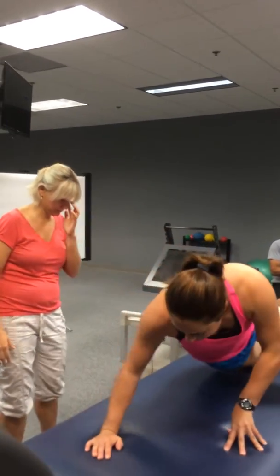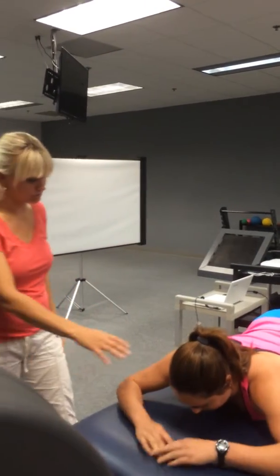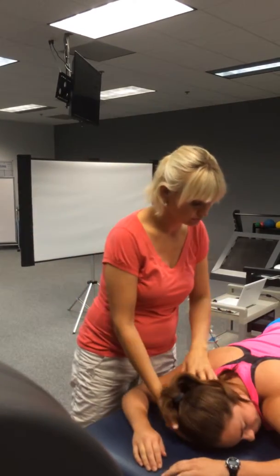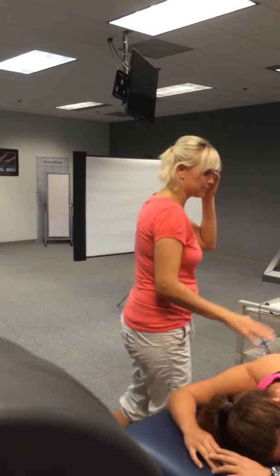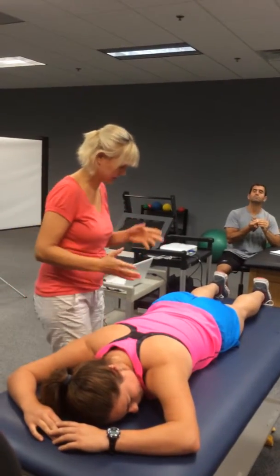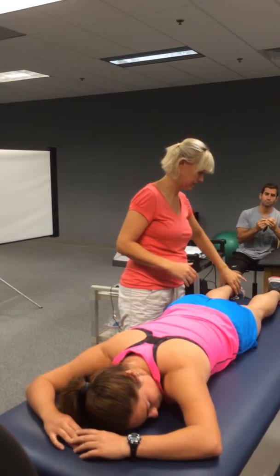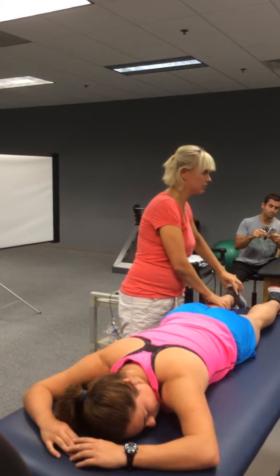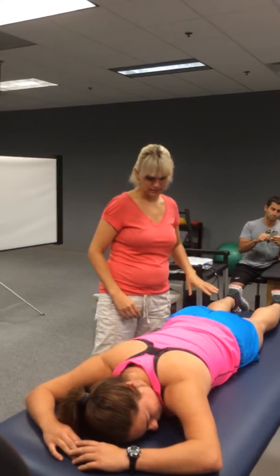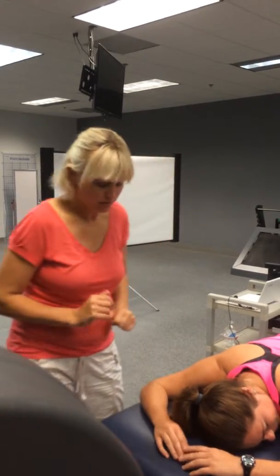So in the prone position. The original 3 months model starts in this position. You can just rest your head and rest for a while. I'm going to talk for a while. So the original position looks like this: prone position, full extension, and it's nice to have the feet like this, so behind the table, so there's nothing like this, or the legs are really relaxed and extended. This would be the original position.